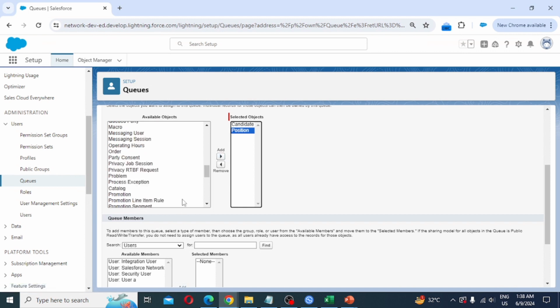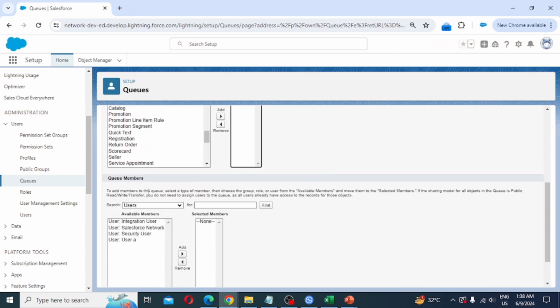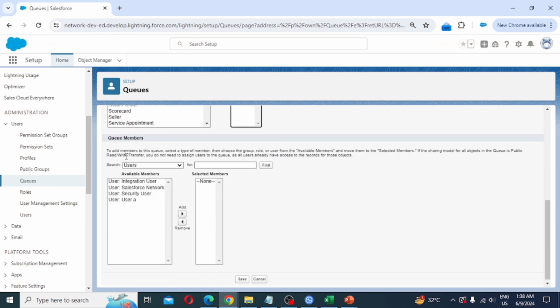Queue members. To add members to this queue, select a type of member, then choose the group. So here public group is there. So just now we had created our group, public group demo, and all internal users.